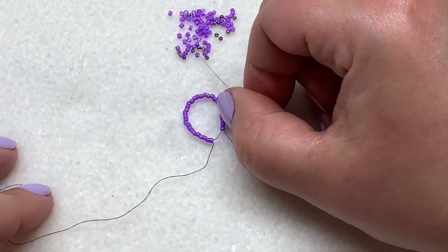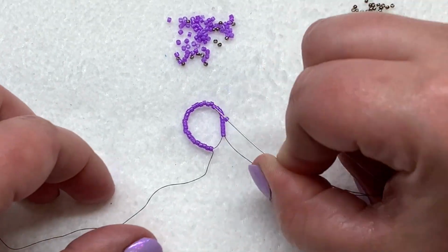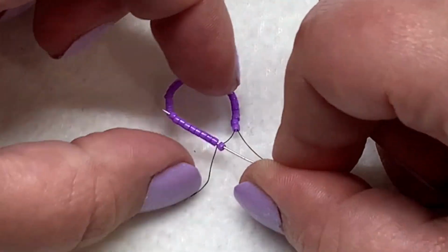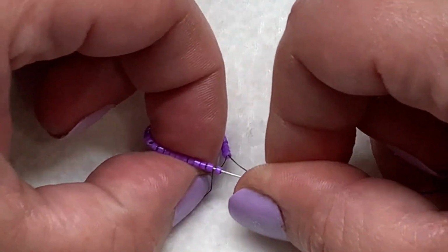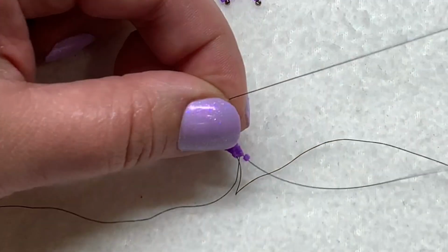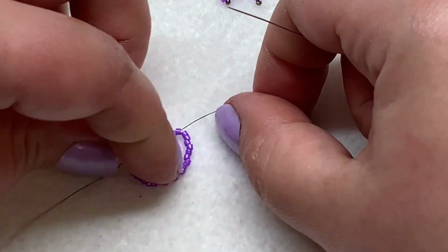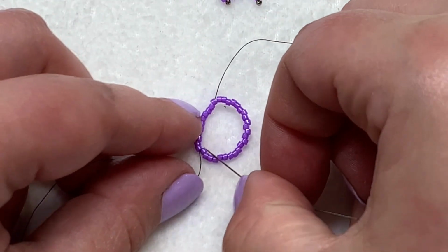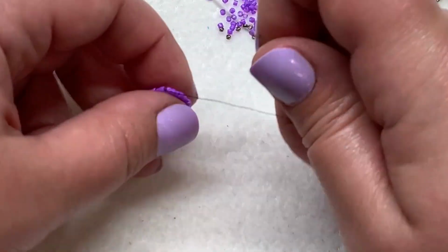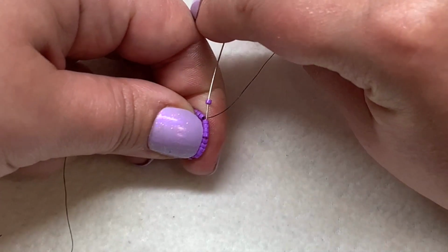Now, what we're going to do is start to form this into more of a triangular shape. To do that, we're going to pick up 1 Delica, then sew through the next 11 Delica beads. Then give that a pull and do that again. You'll end up with 1 bead sticking out on each corner. We're going to pick up a Delica and then sew through the next 11 Delica beads.